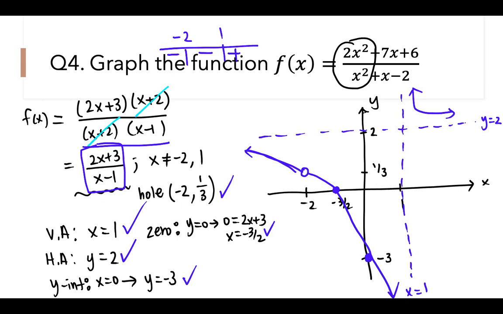Okay, so as you can see, anything before 1, it's going to be negative, meaning below the horizontal asymptote. Okay, so there you have it. And then anything after 1, it's positive, meaning above the horizontal asymptote. And there you have it, like this. Okay, so please double check using a number chart.